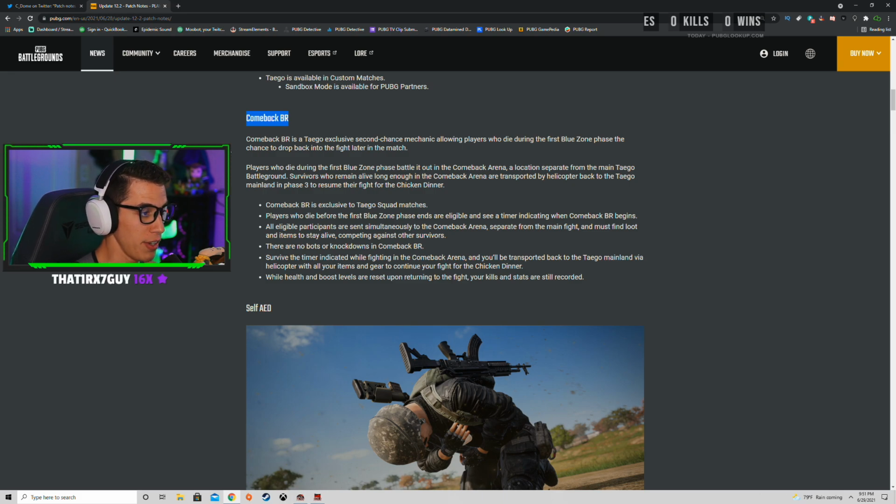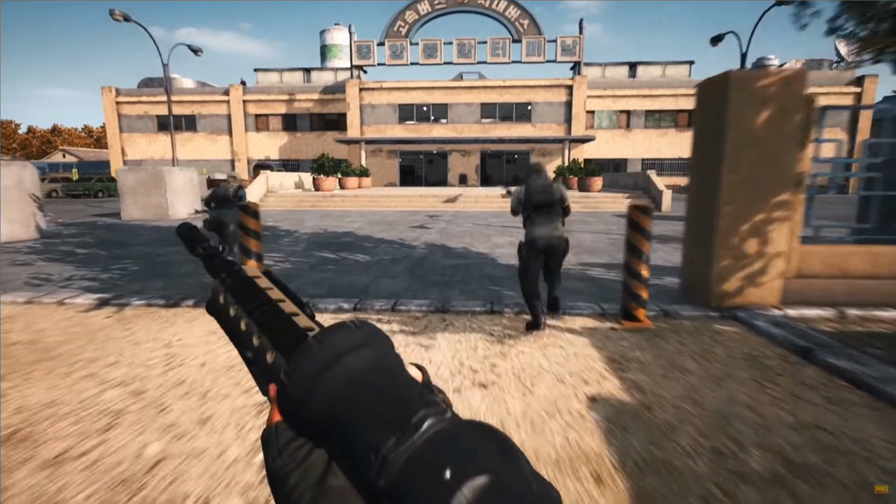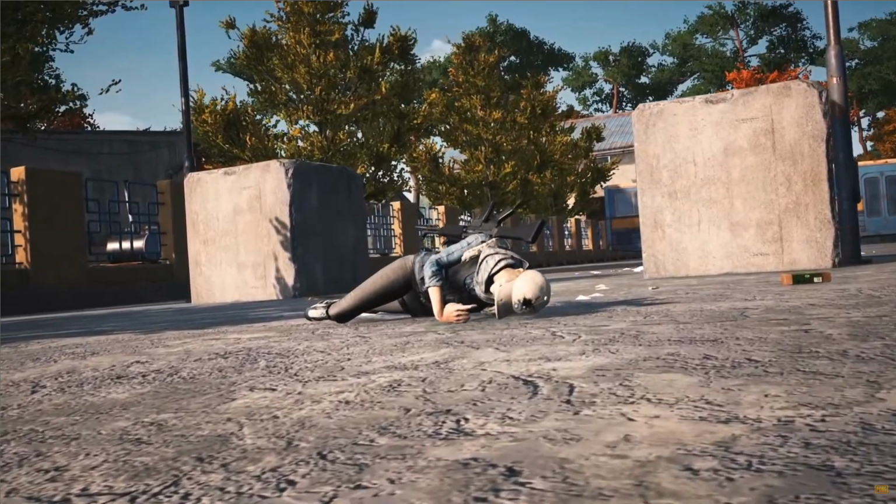In a couple of different videos and photos, we've seen with and without guns, but always with gear, like with a backpack and a vest. So it's not very clear what you come back with, but you are going to come back with some type of loot or gear.